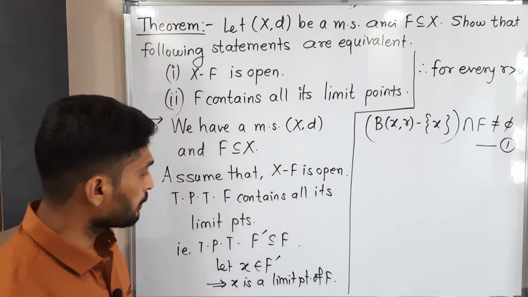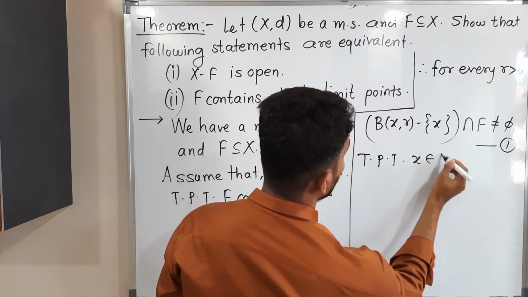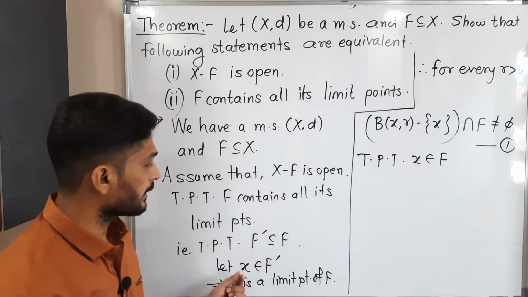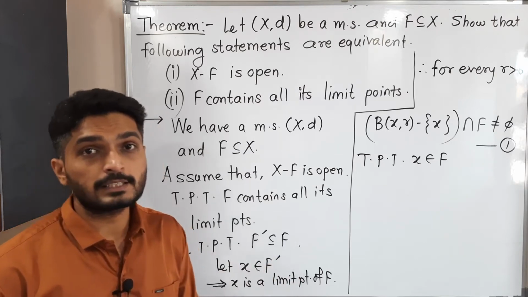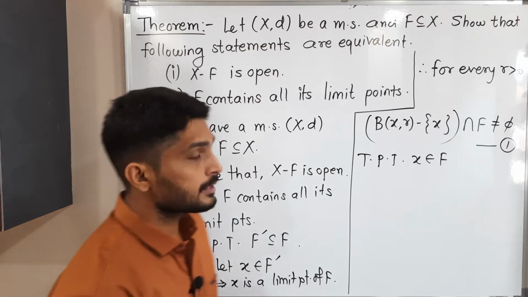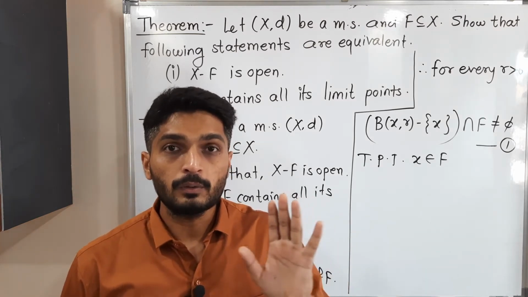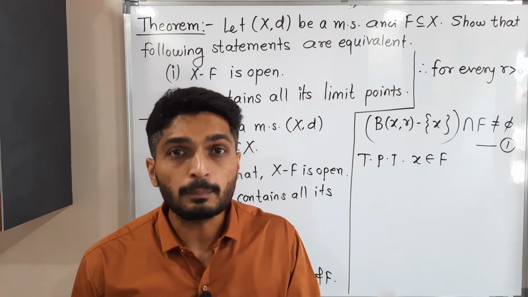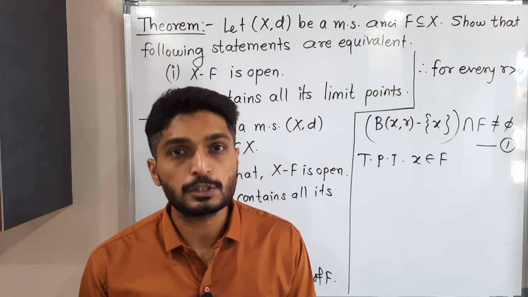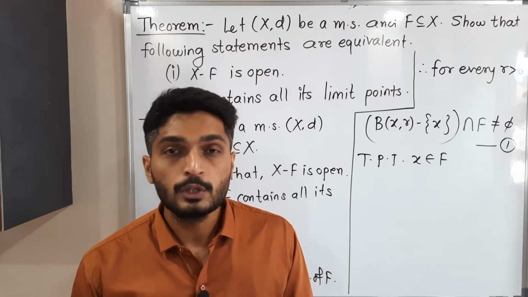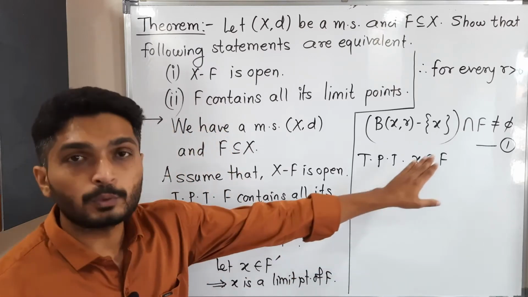What we have to prove? Simply we have to prove that x belongs to F. Now we started with x belongs to F dash, and we have to prove that x belongs to F. Then we can say F dash is a subset of F. Normally in mathematics, when we wish to prove something, most of the time we consider exactly the opposite and solve it. After solving, we get a contradiction somewhere, then we declare our assumption is wrong. That's why we get the given result. So our target is to prove x belongs to F.